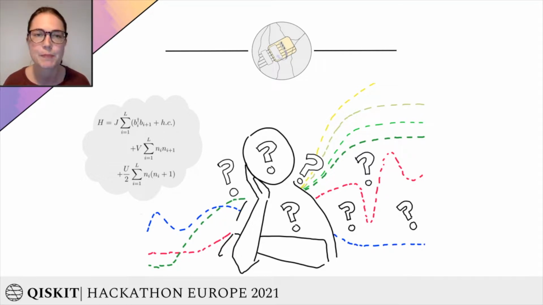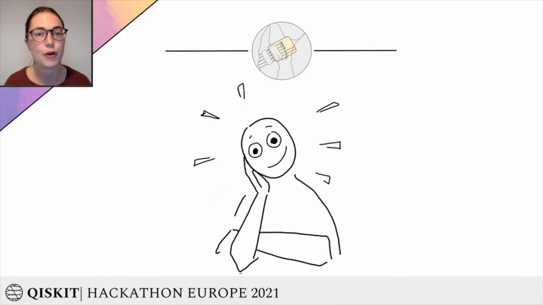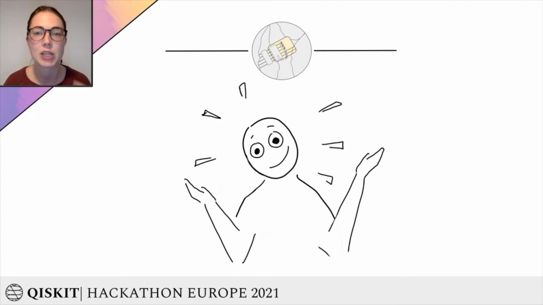Well, we did. But what if I tell you that we came up with a way that lets you find all different phases of a Hamiltonian in a fully automated and unsupervised way, without requiring any further information about your quantum system? And all of this is happening on a quantum device.